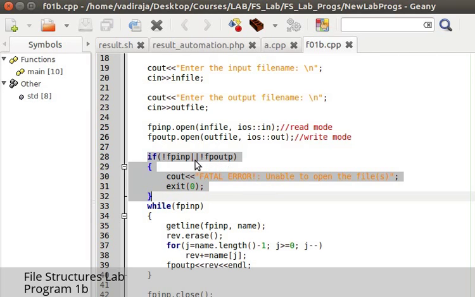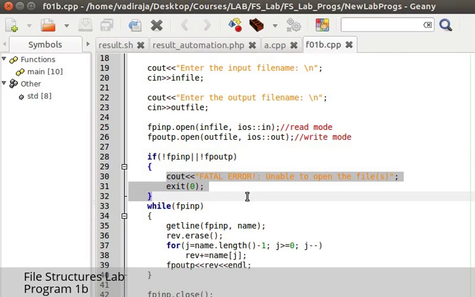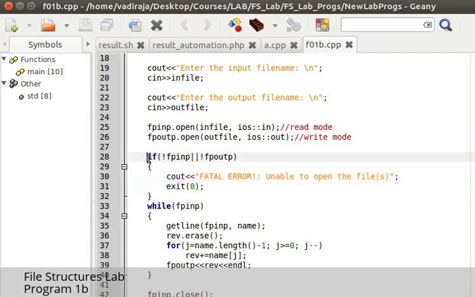The syntax for that is something like this: if not of fpinp or if not of fpoutp, that means either of the file handlers of the input file or the output file was unsuccessful to open, which contains a negative value, then we are simply going to say fatal error, unable to open the file, and we're going to exit. Otherwise it will contain a positive value, and then we are going to continue. This is called error handling.